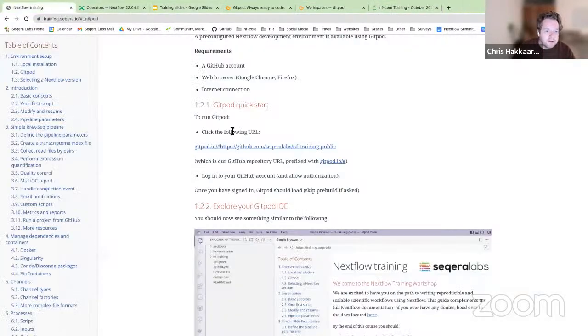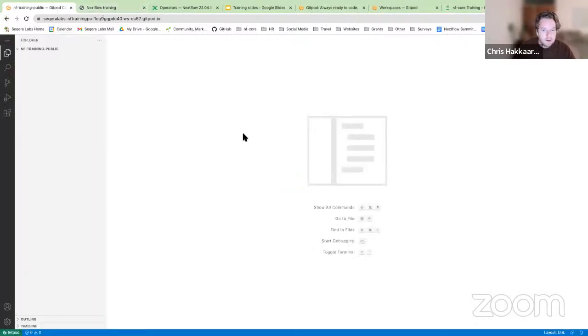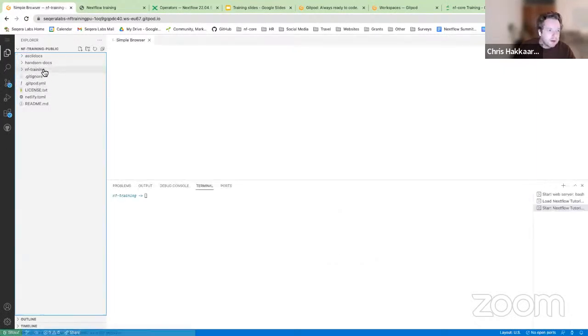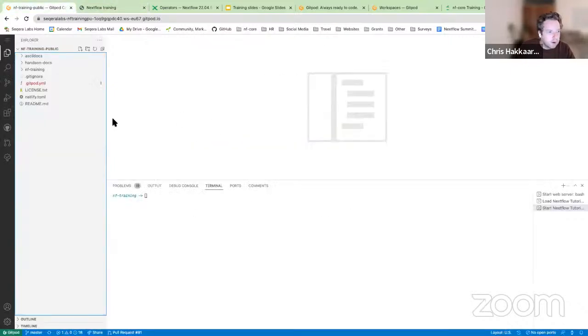But what I'm going to do today, just for proof of concept, is start a new session like this. So again, it's just going to spin up a new working environment for me, opening a new workspace. And as you can see here, we've got this brand new environment, exactly the same as what we started off with yesterday. We've got all our files down the side here again, which we can open and close with this. We've got this here as a simple browser format. It's just going to ask me, do I want to do some pull requests, which is no. So here's this material here. I'm just going to close this because I've already got it sitting up here, but you're more than welcome to keep that open as well.